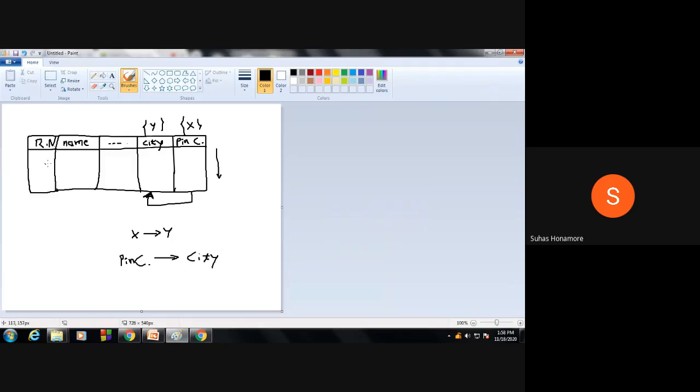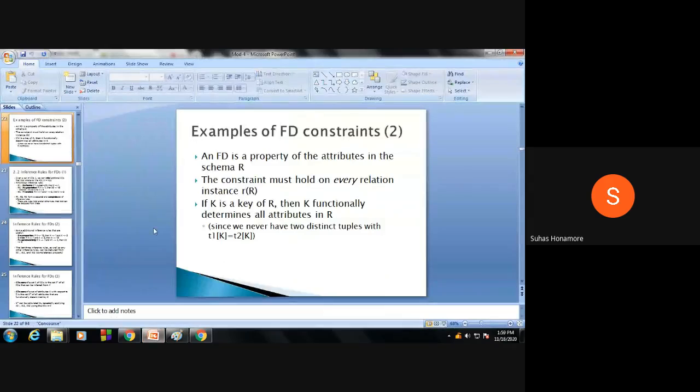If I give a roll number, can I derive his name? Yes. If I have the roll number, can I get other attributes here? Yes. Can I get the city? Yes, we can get. Can I get the pin code, in which city he belongs to? So like that, if roll number is a primary key, I can get all the other remaining attribute values also. That is nothing but, from this key, all remaining functional dependencies are there by default, so no need to mention them. By default you will have the functional dependencies from key to all the remaining attributes.